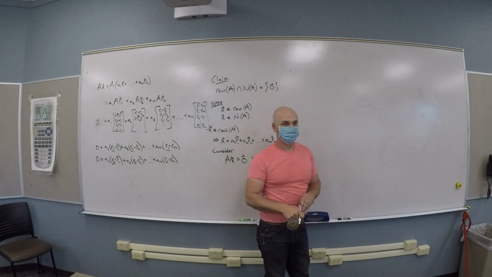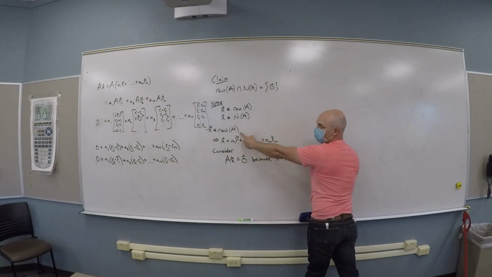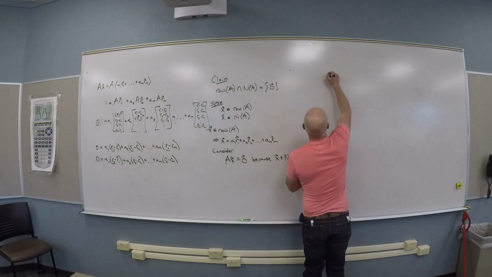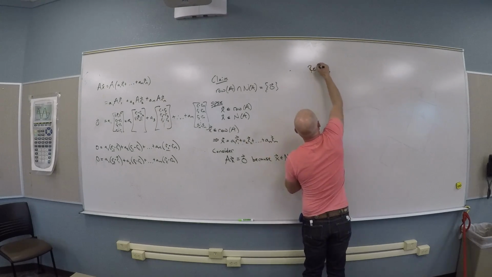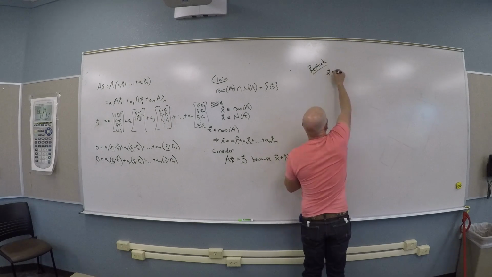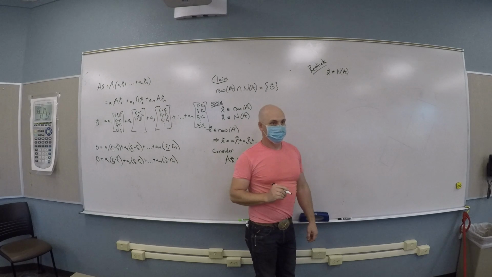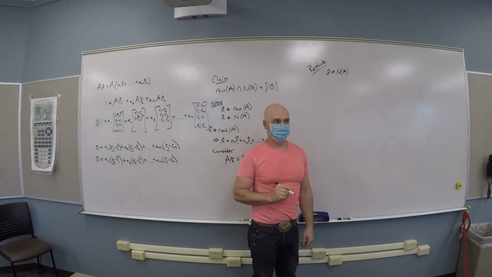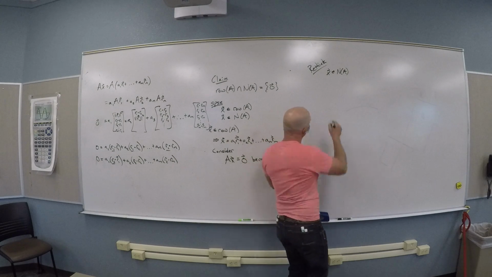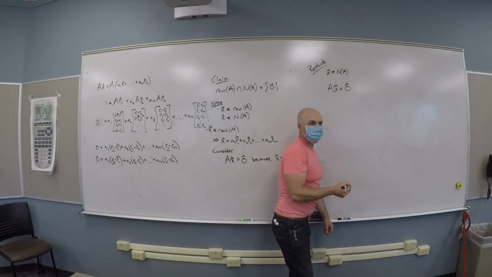You guys with me? Okay, so instead of saying x is in the row space, let me start the other way. Let me start and say, okay, rethink. What if x is in the null space? What does that mean? That means A done to x is the 0 vector.